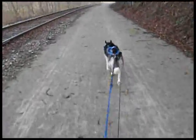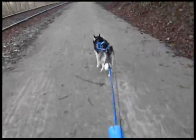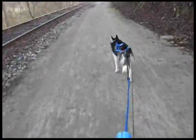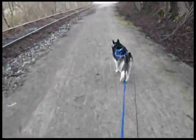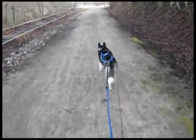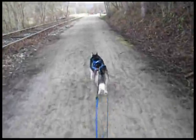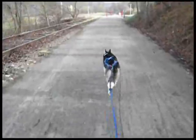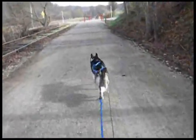The dog is connected to your bike and I have a flexi lead on mine, so they can run as fast as they want. You can help them by pedaling. And unless a squirrel runs out in front of you — like one just did — it's extremely safe. And even with the squirrel, you can control the dog with your weight, your feet on the ground, and the brakes.